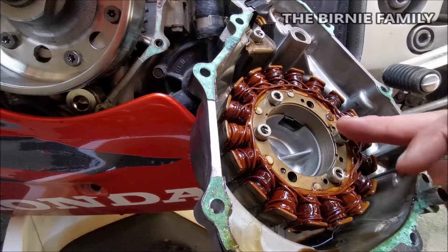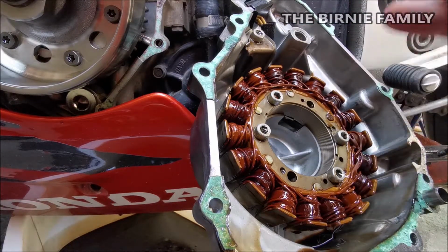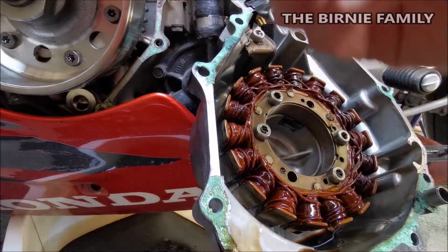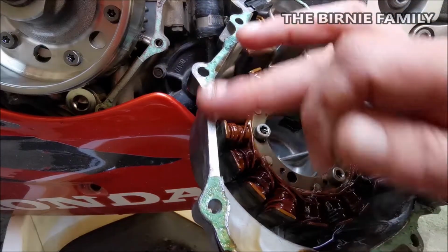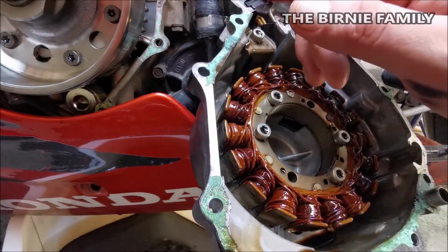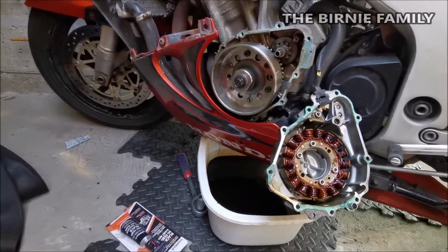But it looks like we've got 1, 2, 3, 4 bolts coming off there. That one probably has to come off as well. And we'll see what's underneath there. And see all this old gasket, guys, this all needs to come off. It's no use anymore. We'll pick all that off and get it away. And obviously you don't want to scratch or score these, you've got to be quite careful. I think sometimes guys use a wee bit of wet and dry sandpaper just to make it nice.